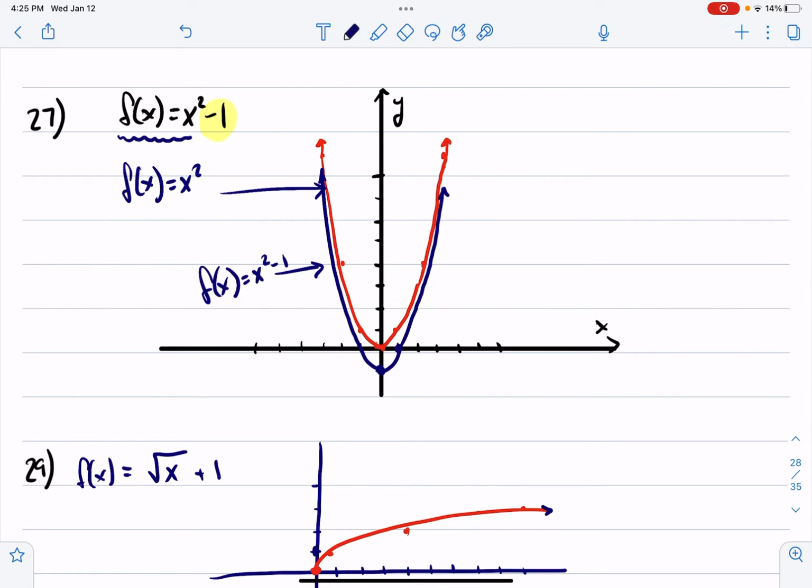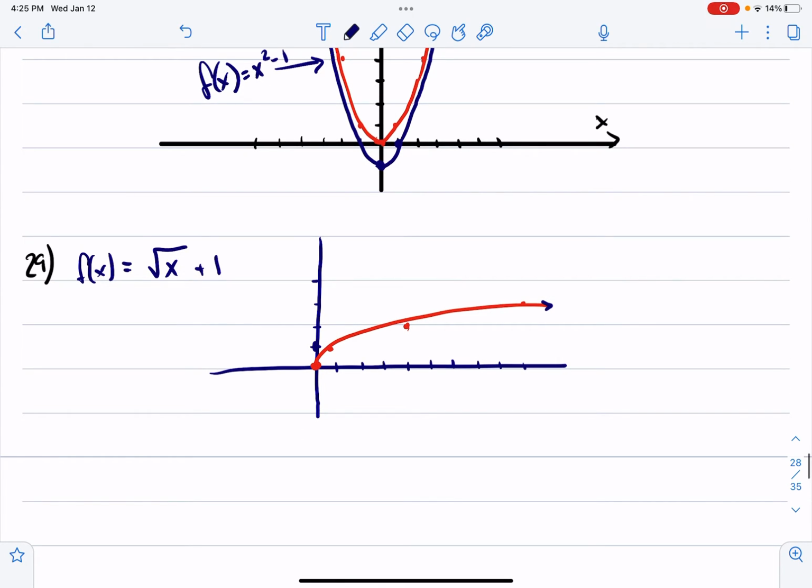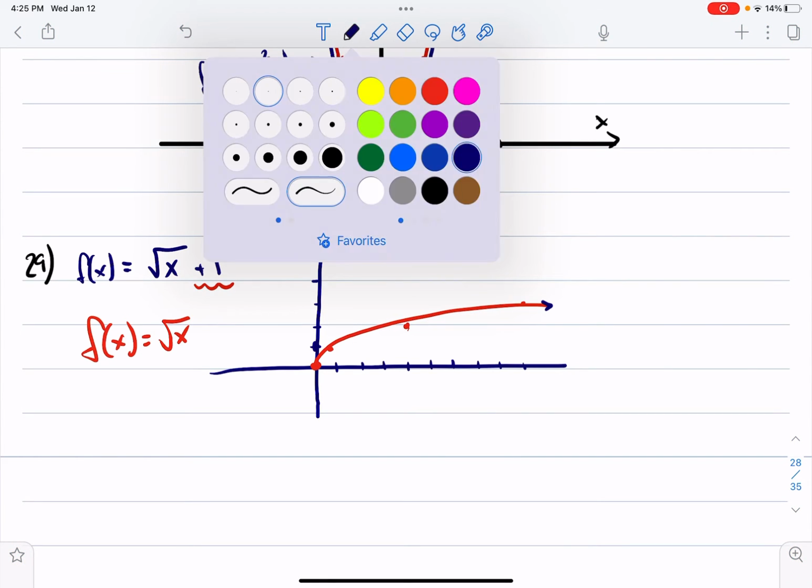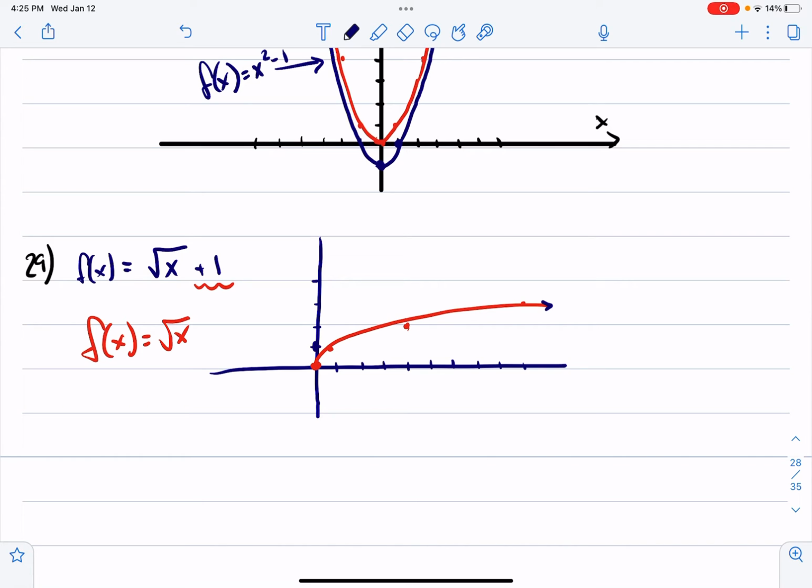Okay. This next one says f of x equals the square root of x plus 1. Well, what I did is I graphed f of x equals the square root of x. That's what this is right here. And then if I have a plus 1 on the back end, all that does is bring the whole thing up vertically 1 unit. And so then it looks something like that. Okay? And you could translate these points up here and go, that point goes here, and that point goes here, and then there's one other point that goes here. You could kind of do that.